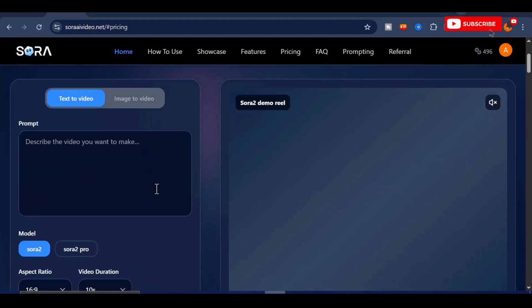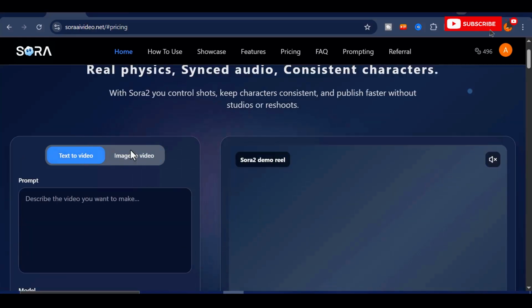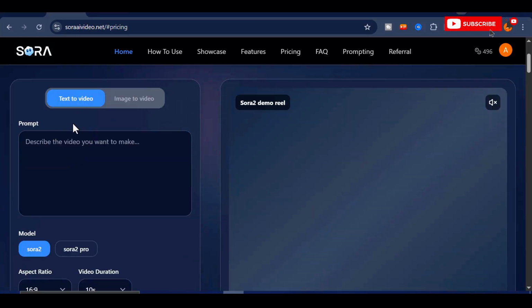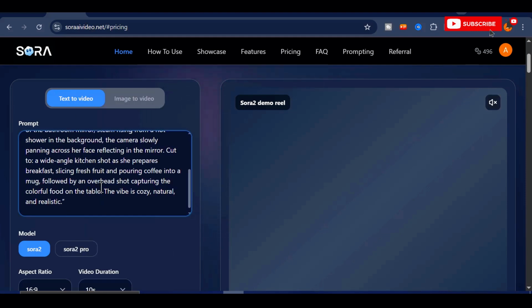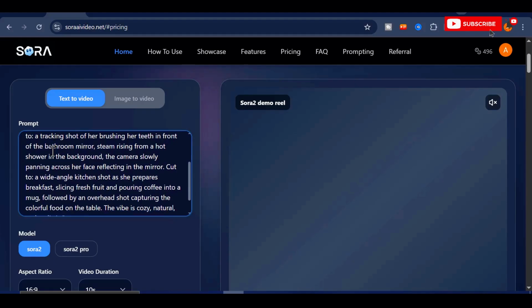Before I click on the Generate button, I want to quickly show you the exact prompt I will be using for this test. I will simply copy my prepared prompt and paste it directly into the prompt field. By doing this, you can clearly follow along and even try the same prompt yourself if you want to replicate the results. Here is the prompt I will be working with before we begin generating the output.